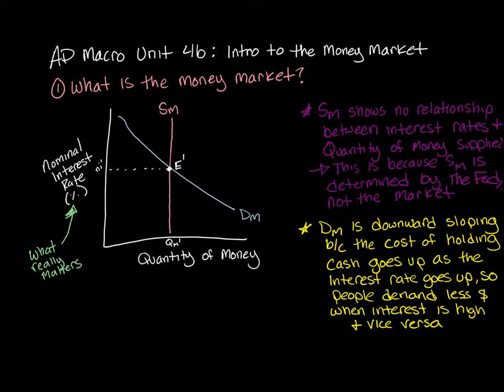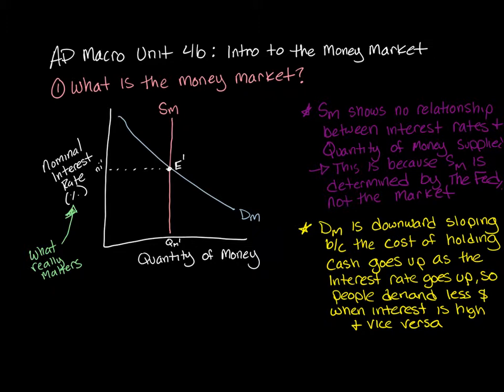Today's lesson, we're going to take a look at the very first lesson that I do out of AP Macro Unit 4B, which is to introduce the concept of the money market. Note, these are the end of the unit if you're following the order that the book tends to do things in, but I like to do money market, market for loanable funds, and then monetary policy so that I can force students to model the monetary policy changes on the two markets, whereas the book tends to do it the opposite direction. Either way is fine. But this is the way I do it.